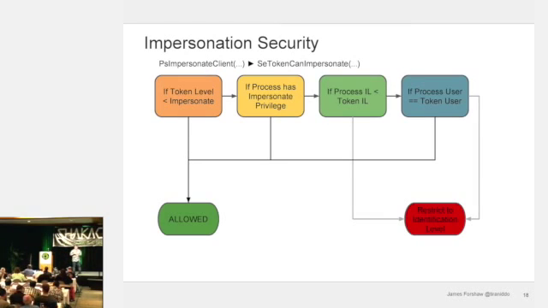Now, there is a very important security problem with impersonation, and this problem manifested prior to Windows 2000. So obviously, it's a good 15 plus years ago when this was a major issue, but you have a problem in that if you have a normal user who could arbitrarily impersonate an access token, well, say, with named pipes going around, if you tricked an administrator to open your named pipe, you could impersonate that administrator with full impersonation level, and you've just gained admin privileges. So we don't want that to happen. So obviously, we need to mitigate that risk.